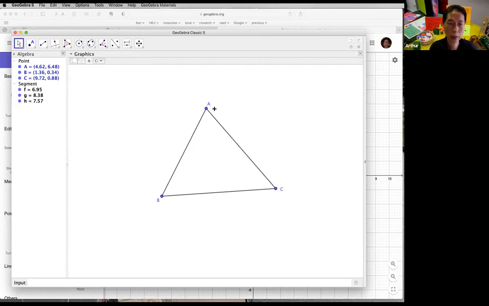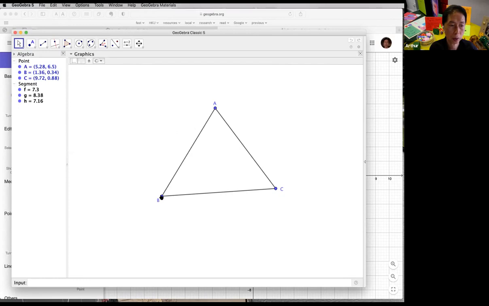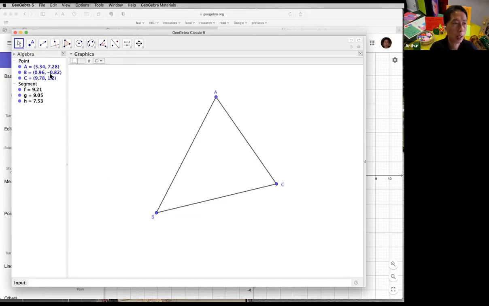Of course, you can draw 3 separated segments as well. But now I try to connect them so that it looks like you have a triangle on a piece of paper. And on the left, in the algebra field, you will see the vertices A, B, and C are just 3 points. And then additionally, you have the segments F, G, and H.